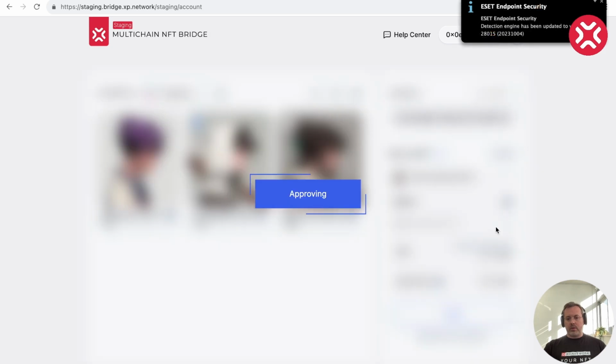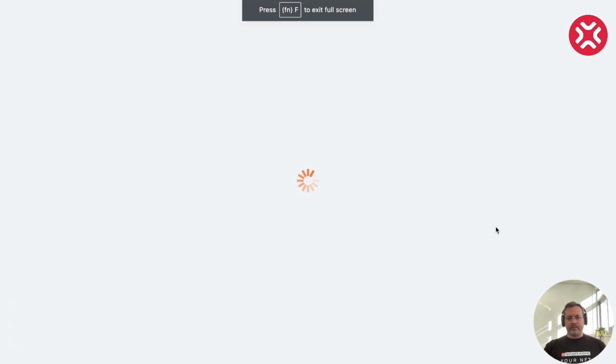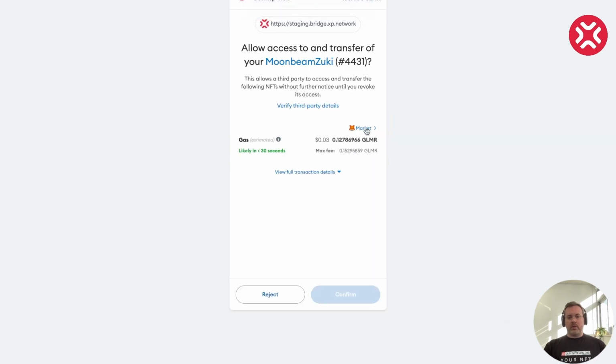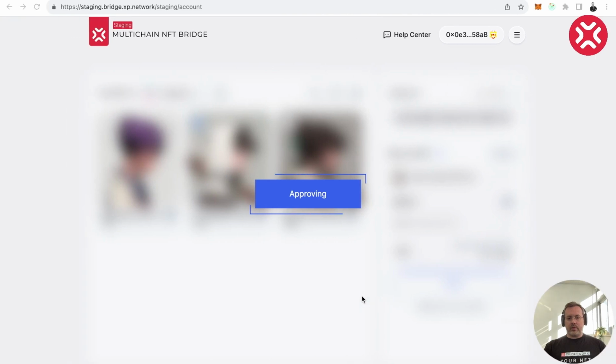So what I have to do is slide this slider and my MetaMask will open like this. If I want to speed it up, I can go to aggressive. It will be a bit more expensive for me, but it's still 3 cents. It's not a big deal. I can afford it. Let's confirm. Usually aggressive guarantees that your transaction is included in the block within 15 seconds. Because I don't want you to wait, guys, I decided to go for this aggressive mode.